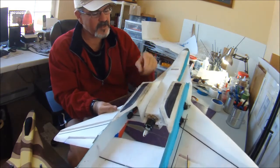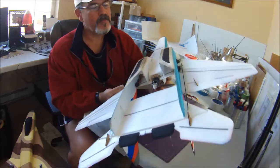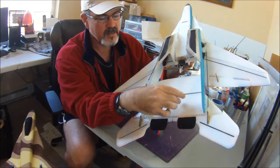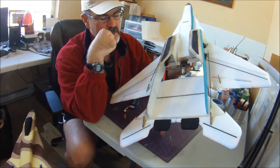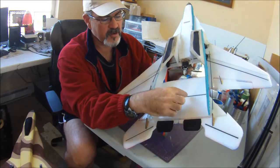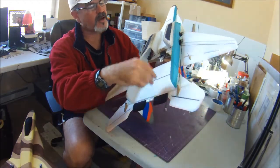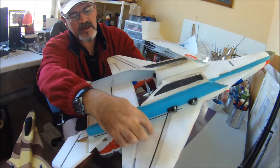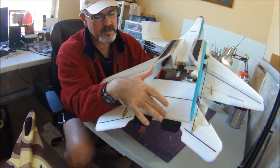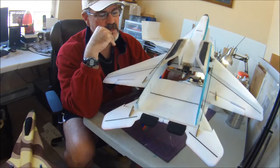So it's gained a little bit of weight with some glue there. You might not be able to see here, I had the foam just sort of crack. You know how sometimes with your foam you get those hairline fractures as the shock transfers. So rather than pulling the two pieces apart and trying to drive glue down in between them, all I did here was, again, use fiberglass drywall tape. I had a crack here, and then another crack right here on the wing. That's why the push rod's out of the way there right now. So all I did was use that fiberglass drywall tape, took some foam cure, spread a nice even thin layer there, and let that set up and dry overnight.